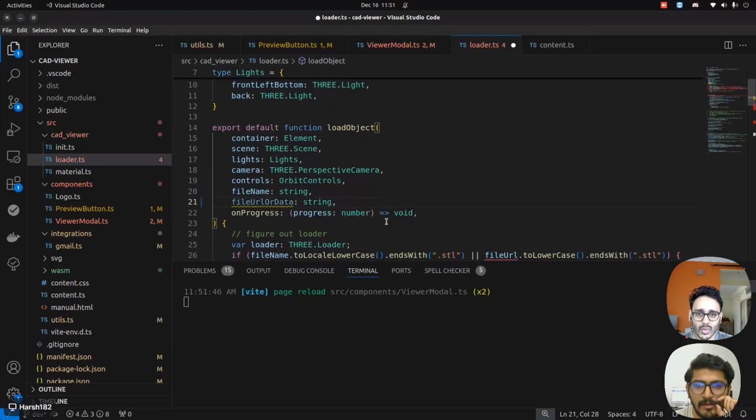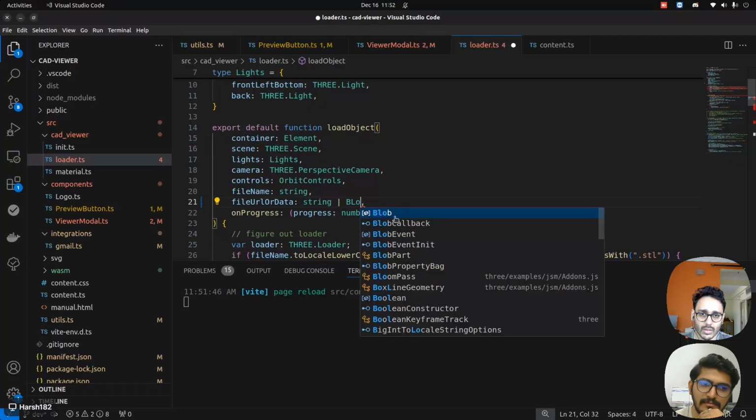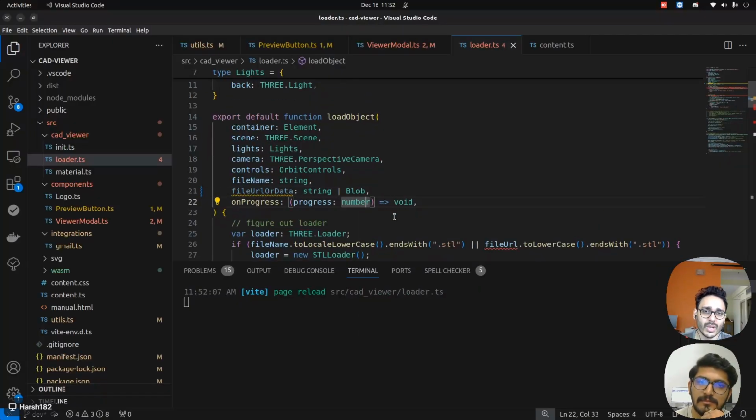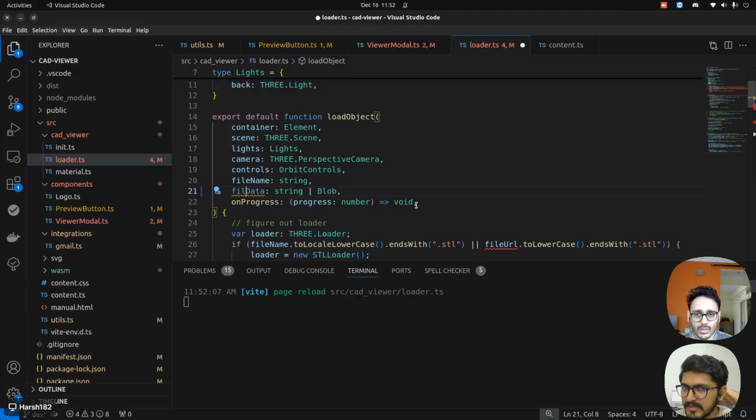So this will be either this or blob, let's say. As of now, we are okay with blob. I think I would suggest to just do data. अच्छा, इधर भी हम फेच करके करें क्या? हाँ, that is also good. Yeah, we just pass in data all the time. That's it.